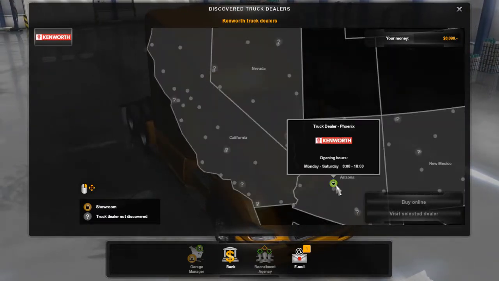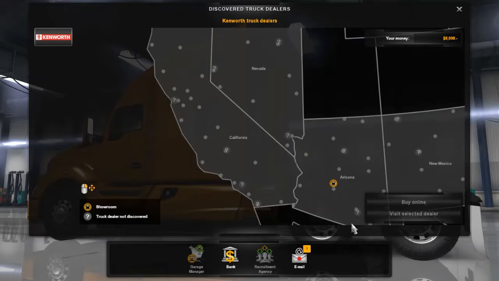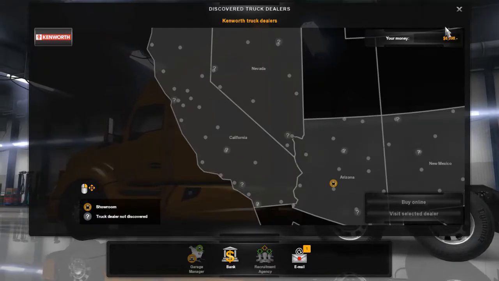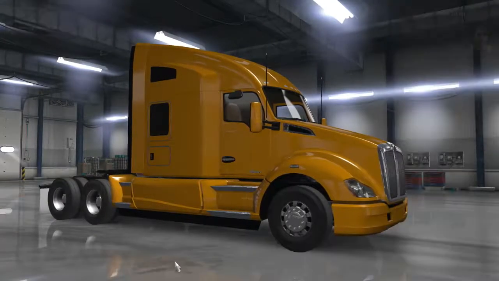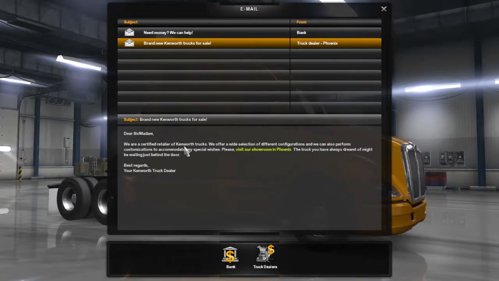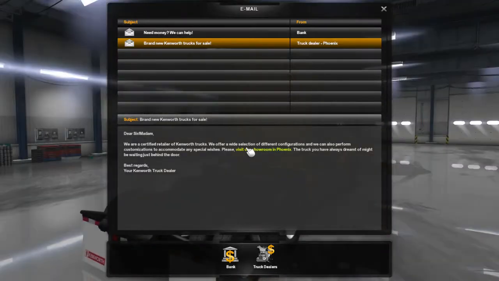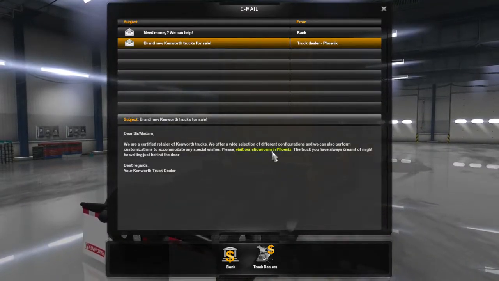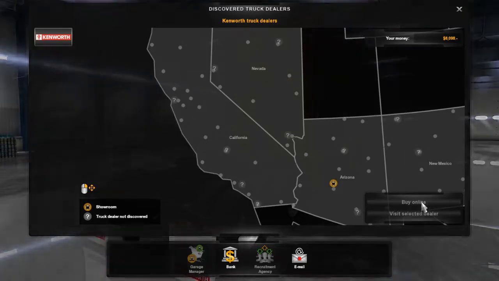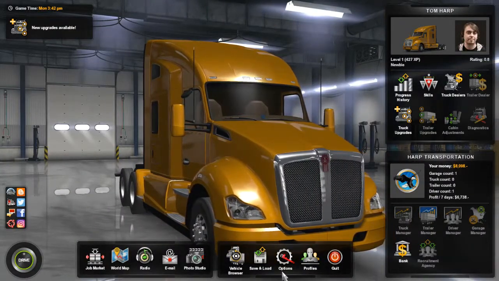Let's see, find a truck dealer. Where is the truck dealer? There is one in Phoenix. Kenworth dealer in Phoenix. There's question marks. I wonder if that truck dealer's there. Don't know what it is, but we'll have to see about getting a load to Phoenix. Well, here it is, a brand new. We are certified retailer of Kenworth trucks. We offer a wide selection of different configurations. And we can also perform customization to accommodate any special wishes. Please visit our showroom in Phoenix. We have to go to Phoenix and this is a serial. Can't buy online yet. When you can buy online, they'll deliver you the truck.